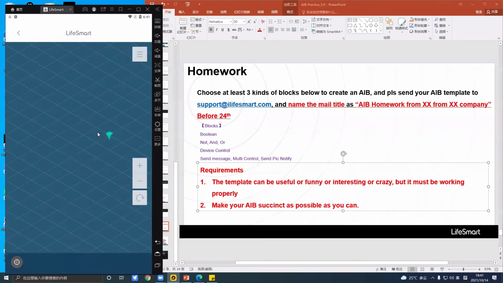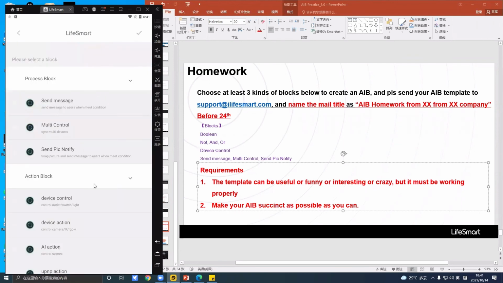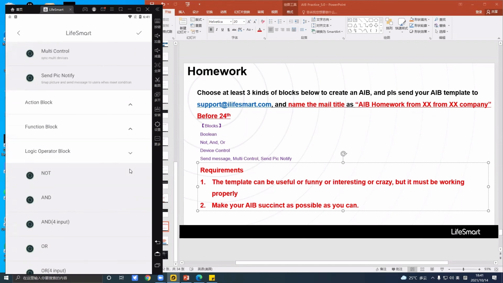Let me think. So actually, the door is closed and the motion sensor detects. The logic between them is AND, right? Do you think so? It's AND. So the door is closed, and also the motion sensor detects, turn the light on, right? It's quite simple. Why can't you do that?